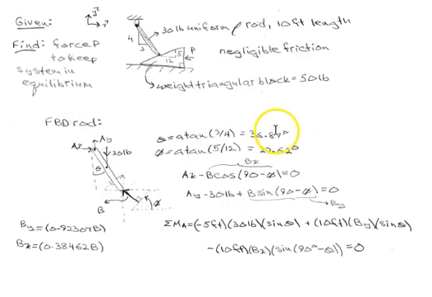First, I made sure I knew what my angles were because I was going to use them. So I used arctangent of 3 over 4 to get my theta, which is the angle that the rod is hanging with respect to the coordinate axes, and then phi, the arctangent of 5 over 12. Here's my sum of the forces in the x. I have AX pointing in the positive i direction, and that's going to be opposed by the x component of my normal force down here, B, which is going to be cosine of 90 minus phi.